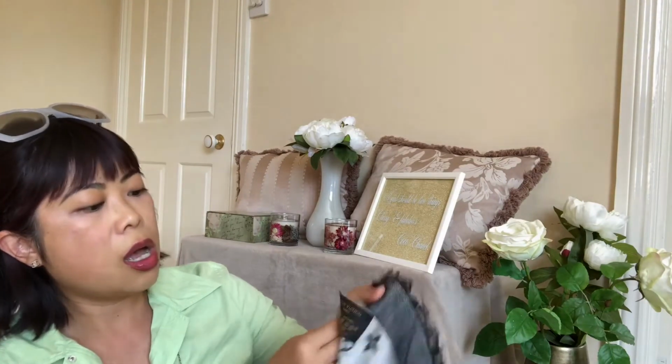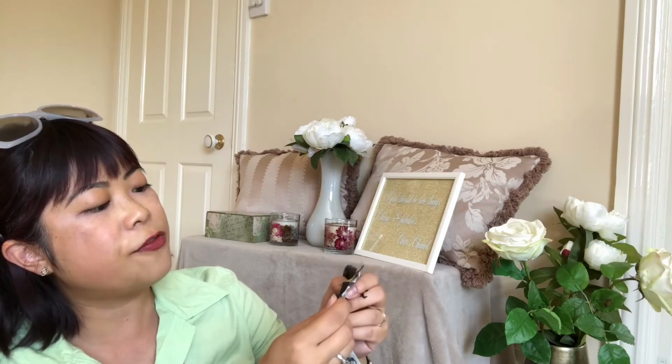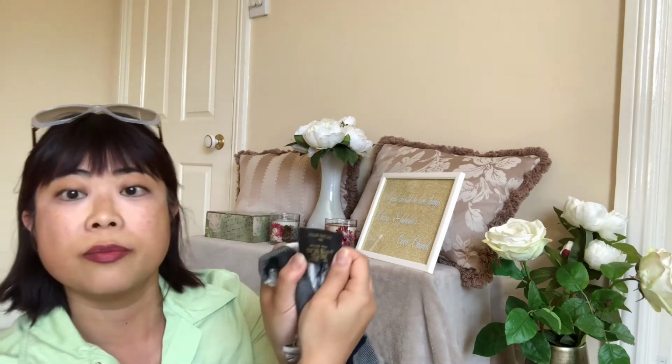So it gives it that slight shiny sheen. It's so beautiful. It's like this on one side, so it's more silvery gray on one side and a darker background with the silver monogram print on the other. And it's actually silk and wool. Let me see, it's 60% silk and 40% wool.